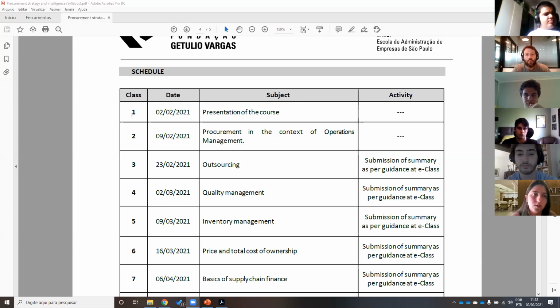We're going to go deeper on this. So it's not going to be a course on how to buy and how to sell. It's going to be a course to reflect on how procurement impacts the several parts of the company, and mostly the financial side of the company, because at the end of the day, money matters. It's the most important, okay? So we're going to go deeper on this topic.